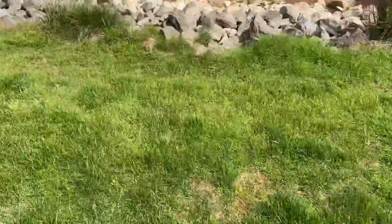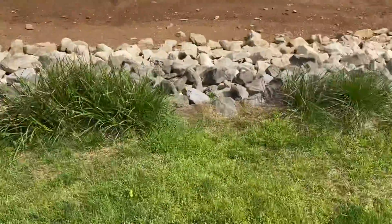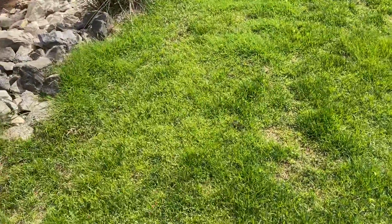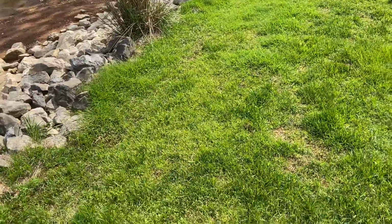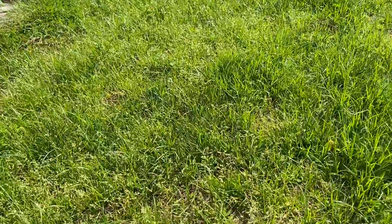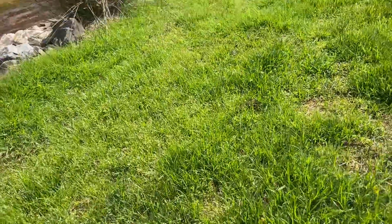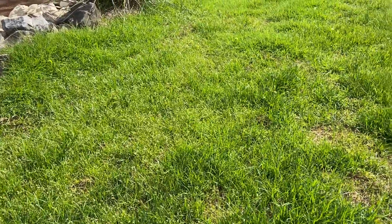We've got a couple of different weeds out here that are going to be a little bit persistent on us. It'll take a few seasons to deal with. You can see this light colored, grassy looking stuff here, that right there with the little seed heads. It is Poa annua. It's an annual.